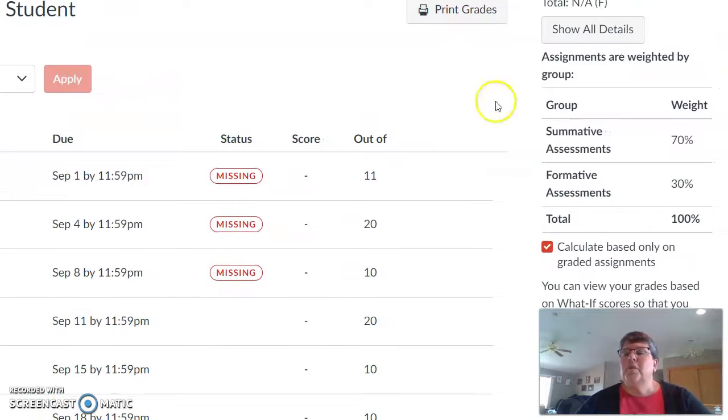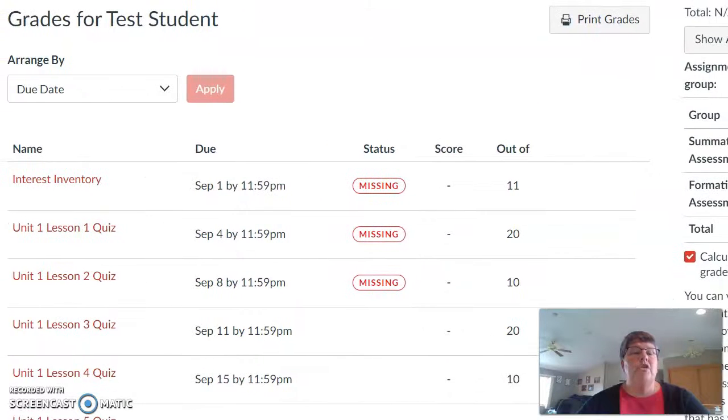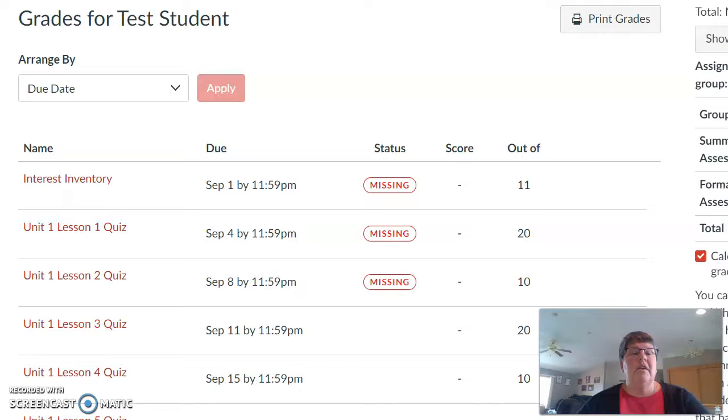One other thing I wanted to show you is this year there are summative assessments and formative assessments in my courses. Summative assessments are worth 70% of your grade and formatives are only worth 30%. Formative assessments are things like little quizzes and assignments, practice items for the bigger tests and projects that you have to do. Those are the summatives, so they count for a lot more of your grade this year than the practice stuff does. If you are in 8th grade, it's 80%, 20%. So 80% summative, 20% formative. So that is a change from what you have had if you've been with WVL in the past.